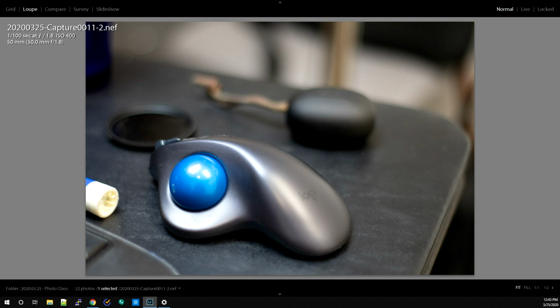But let's say that we want things to be a little darker. Well, we can have a faster shutter speed, so we'll go from 100 to 200. We can stop down our aperture, and we can lower our ISO. And we can have a darker image.